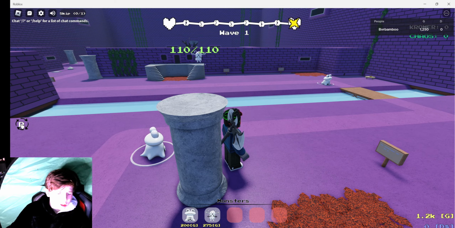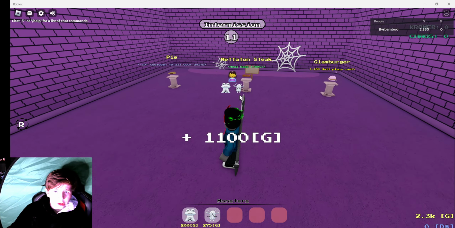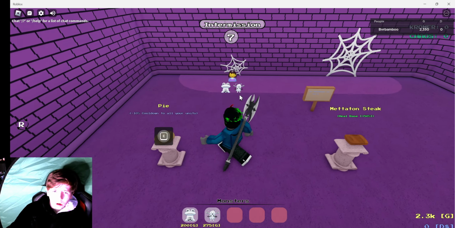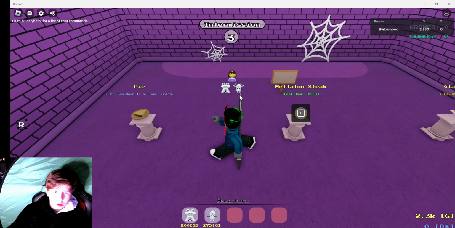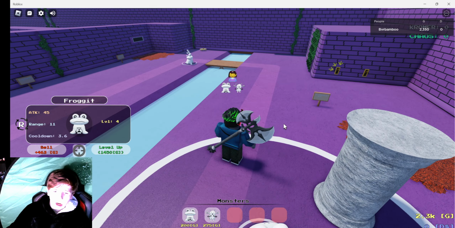Like, on the right here, it's on the left. Sorry, I'm a bit dumb. On the left, it's telling me to... What's this? Oh, is this like mid-round upgrades? Minus cooldown. Sure, I'll take cooldown because this guy has quite a large cooldown.